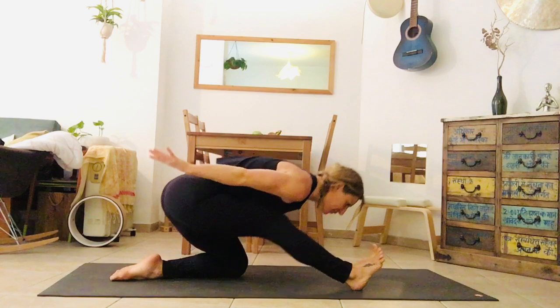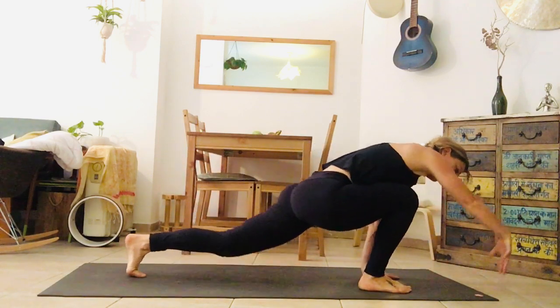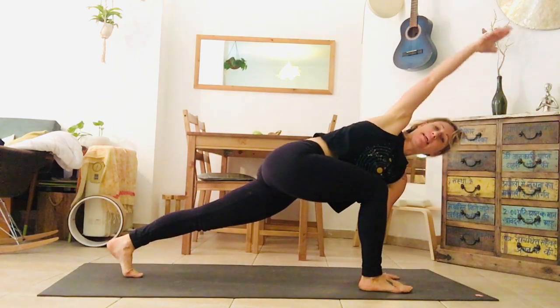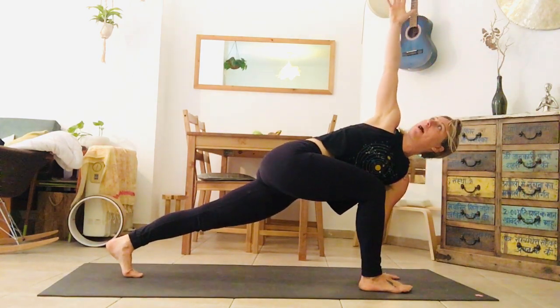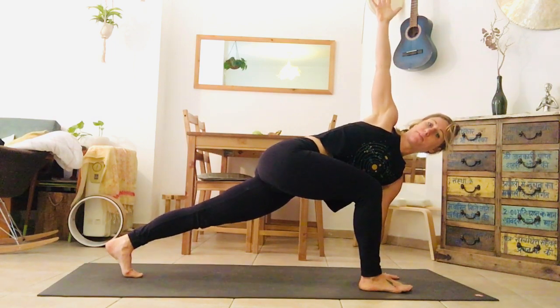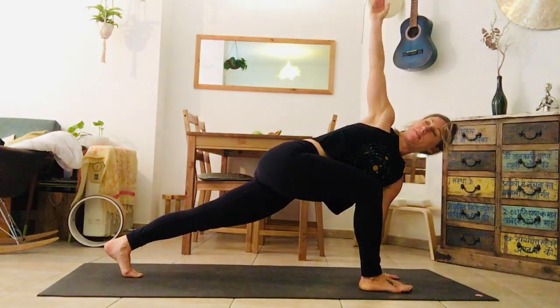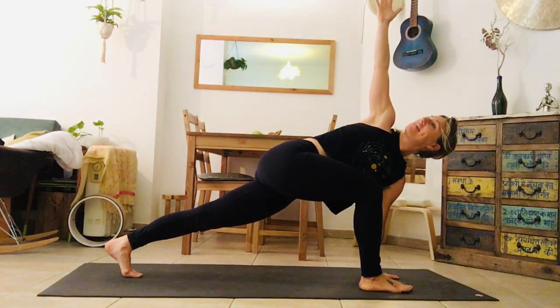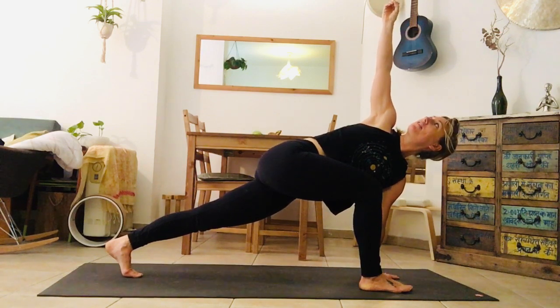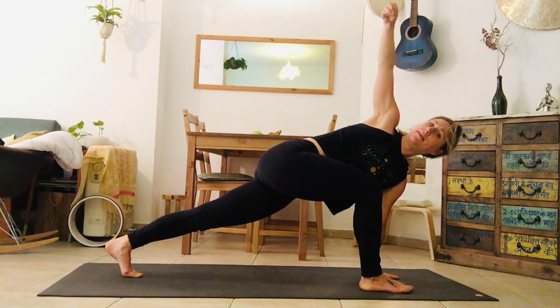Now step into the right foot. Bring your left hand on the inside of the right leg. Tuck your left toes under and inhale. Left knee off the floor and right arm up. Press into the left hand — get both arms perpendicular to the floor. Reach your left heel away from the crown of the head and gaze up or down. Make a baby fist of your right hand and circle through the wrist, three times in each direction.